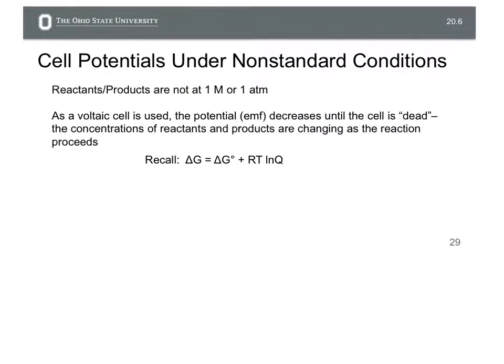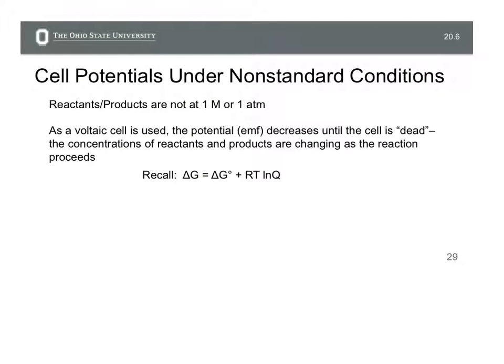The equation that we just calculated, where we look at how the equilibrium constant is affected by the cell potential, is all at standard conditions. If we're in aqueous solution, that's a 1 molar solution. If we have gases, that's 1 atmosphere. But it's not very often that we're strictly looking at 1 molar solutions of things. So we need to be able to calculate cell potentials or standard potentials under non-standard conditions.